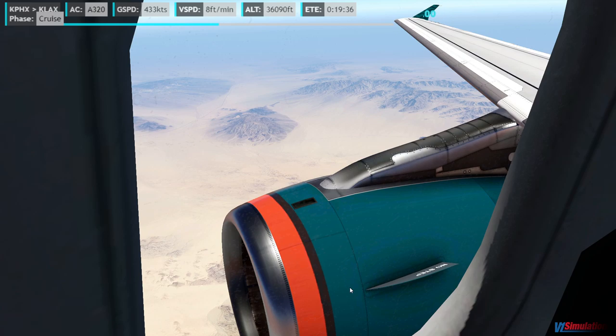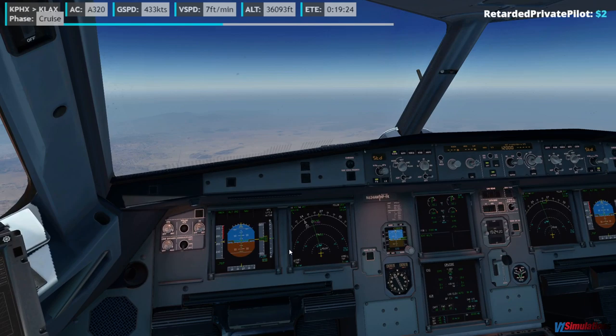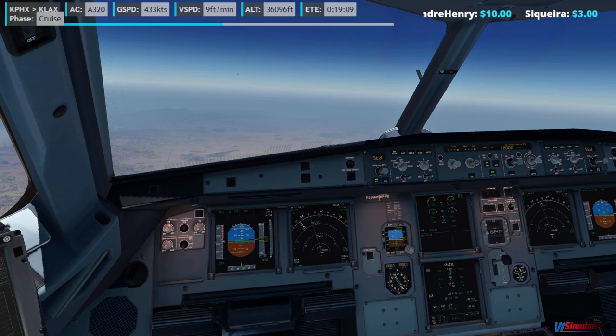All right, so we are just out from top of descent. I think I have enough time to run out and use the lav, 21 miles. I'm going to let him know I'll be off frequency real quick here. LA Cactus 577, we're going to be off frequency just for about 2 minutes or so. Cactus 577, roger, report back. Roger. All right, so I'm going to be right back. A little bit too much tea. I will see you guys in a hot minute.